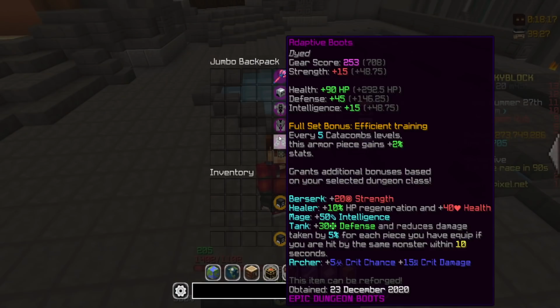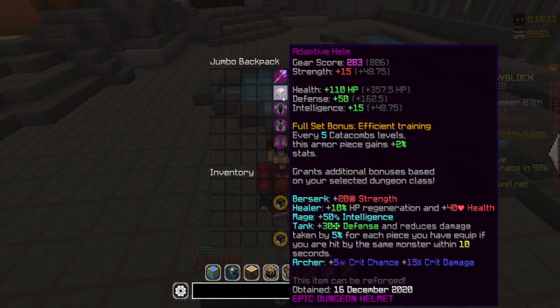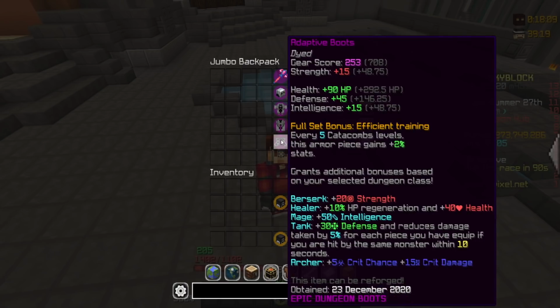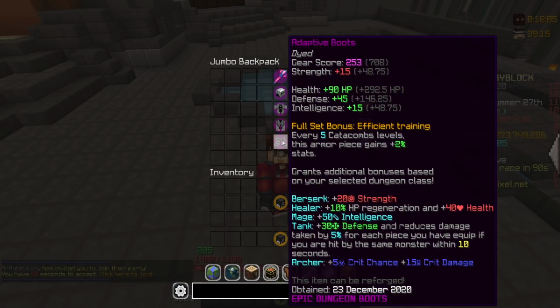Adaptive was really great because it gave set bonuses for every single class. As you can see, Berserk, Healer, Mage, Tank, and Archer all had different set bonuses while wearing this set, and it also came with a really cool unique color for each class that you were running while wearing this set in the dungeon, which was really cool as well.